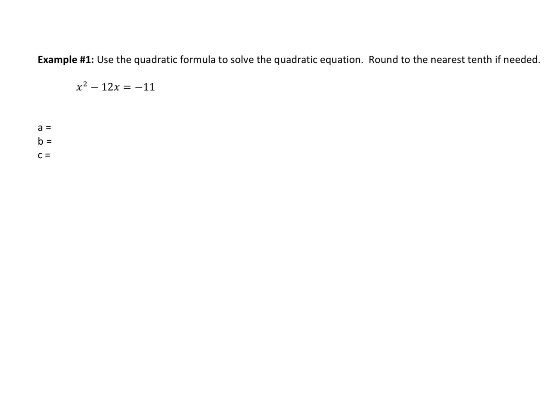All right, so let's try our first problem. First thing I'm going to do is write the quadratic formula, which you already have on your page. So it is negative b plus or minus the square root of b squared minus 4ac all over 2a. So again, hopefully you get that memorized. On your first test, we're going to give it to you.